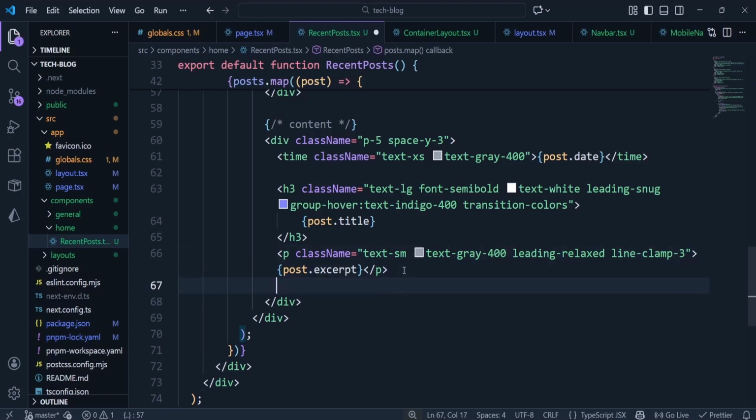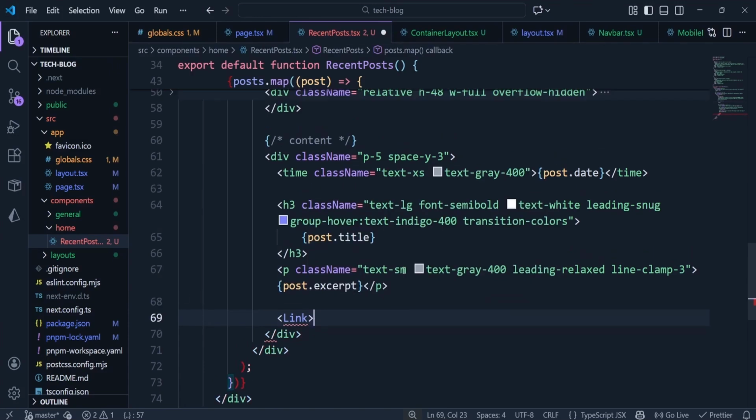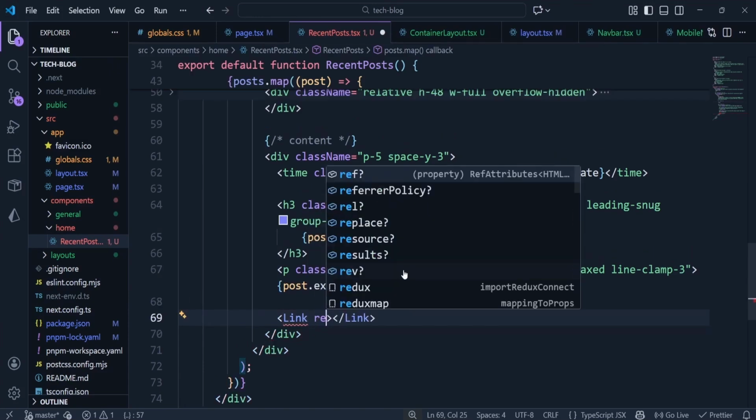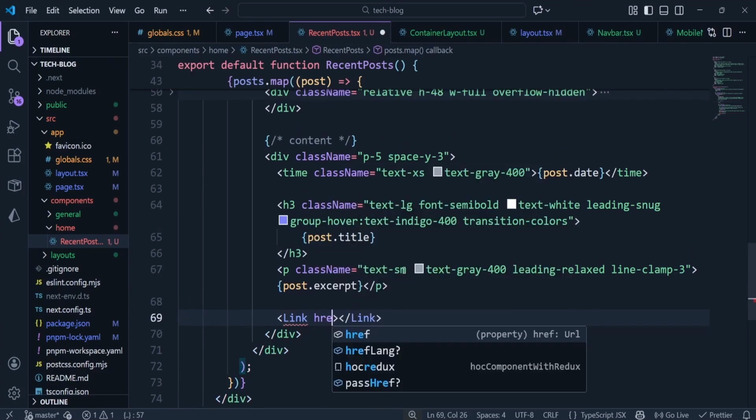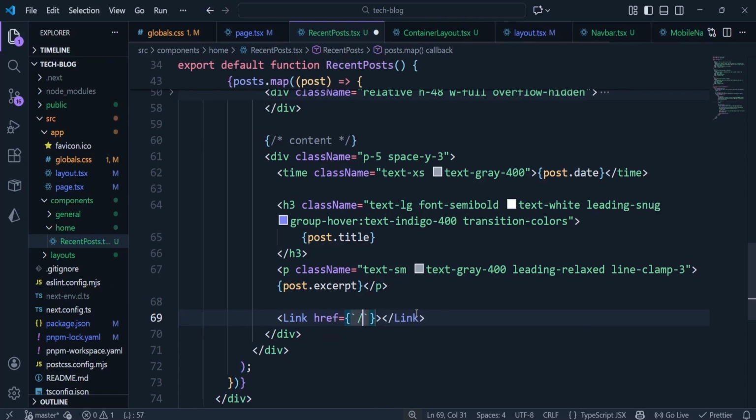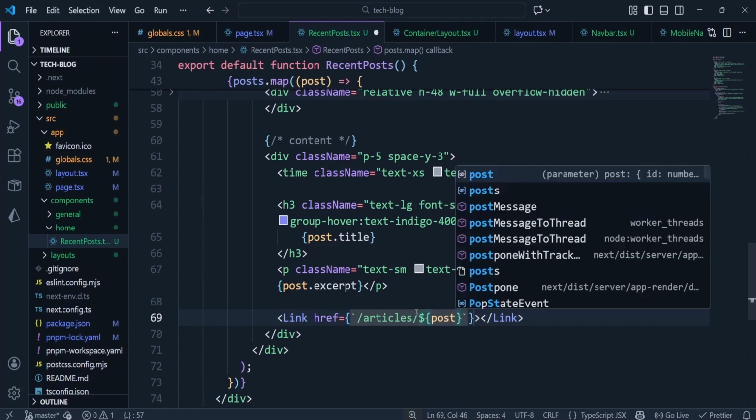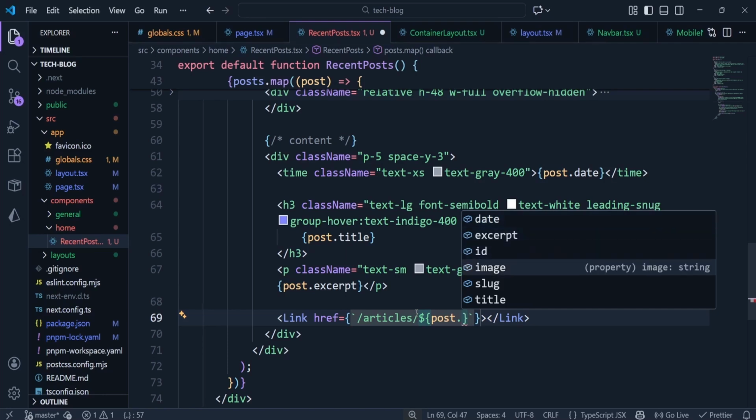Then after this paragraph tag, I'm going to output a link, which I'm going to get from next/link. The href is going to point to /articles/ followed by the post dot slug of the post.